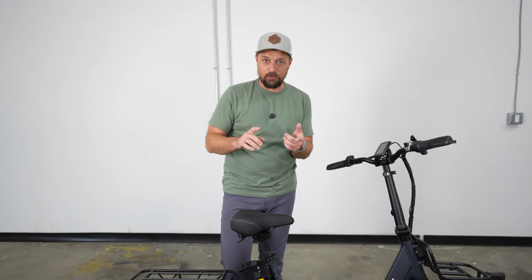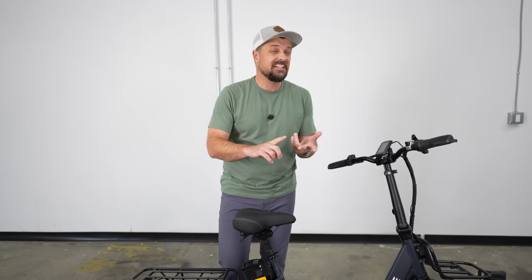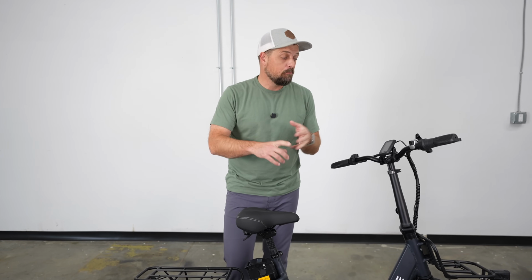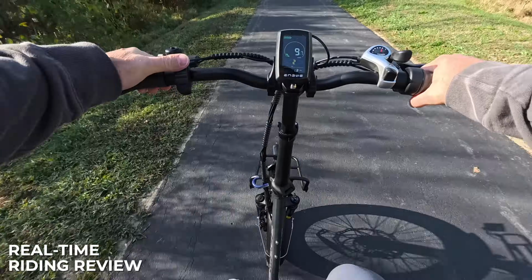All right, now we wanna go out and put this thing through its paces. We wanna see several things. Number one, how well do the brakes do? Number two, what's the acceleration like? Number three, what pedal assist modes work best and kind of fit the sweet spot of this bike? How does it shift? And how comfortable is it to handle on a bike trail? So let's go outside, let's test all that, and we'll come back here.